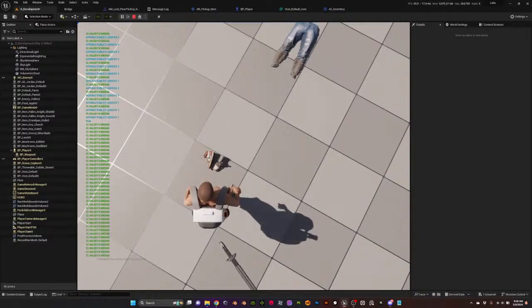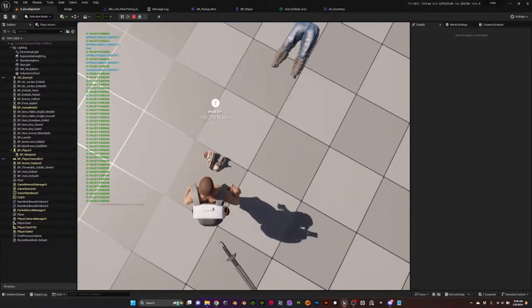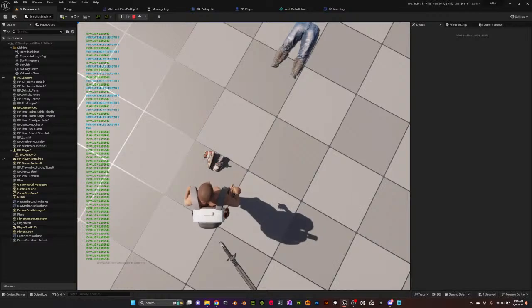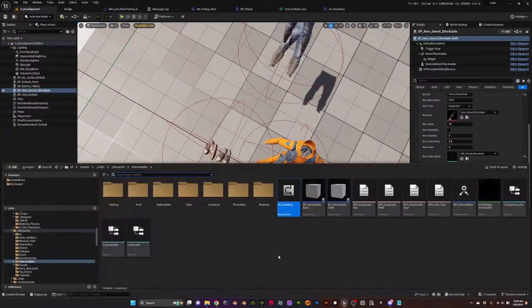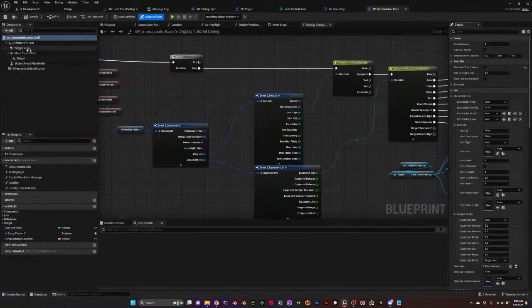So you can see when he moves, I'm wondering if that's caused by the trigger. I have a trigger here.